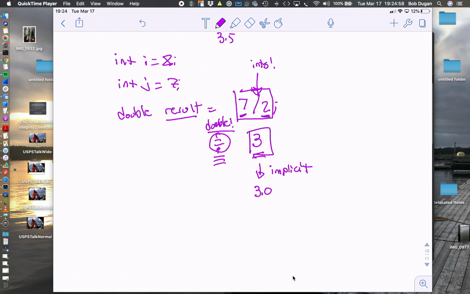And this process of doing the implicit conversion is called type coercion. That's what's happening here when we do that implicit conversion. A way to think about type coercion is, here's this 3 that's hanging out, a happy little integer, and the language basically says, come on, 3, you don't want to be an integer. It's no fun being an integer. What you want to be is a double. And the 3 goes, all right, I'll become a double. So it becomes a 3.0. So that's called type coercion.